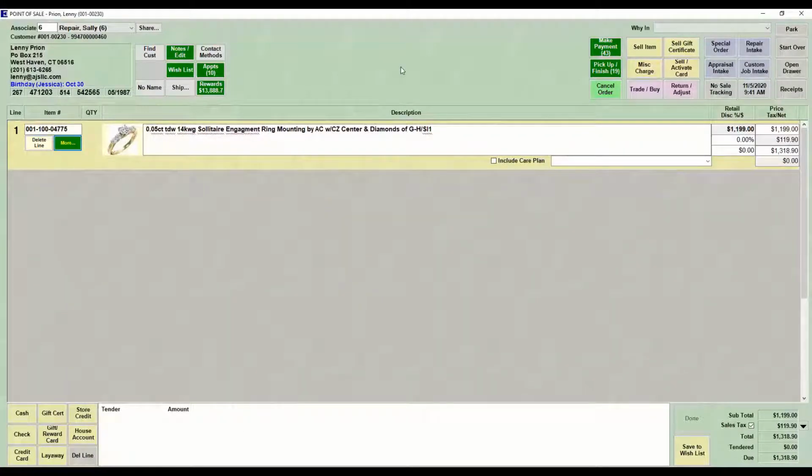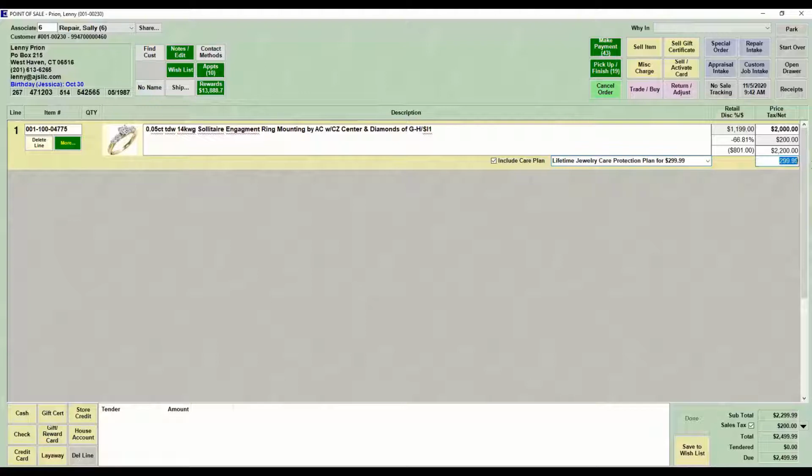Anytime you're selling an item that has the ability of including a care plan, the care plan will drop down. When you look at that, it will give you your options for care plans, the ones that you carry. The care plan is based on the selling price. If this selling price was higher, so if we look at the lifetime, it's $209.99. If for whatever reason I was selling this for $2,000, when I go to lifetime, it's now $299. So it is all based on the selling price of the item. If you want to include a care plan, you would check the care plan that you want. As soon as you select it, it does include a checkbox that says I'm including a care plan.